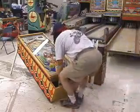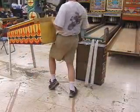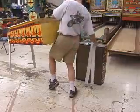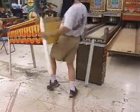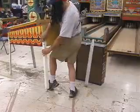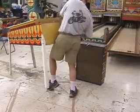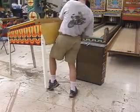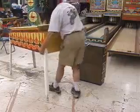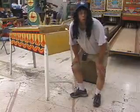Then all I do is I lean down, grab the game, bring it up, and I balance it here on my hip. I have both hands free, which is really quite nice, because now I can just grab my legs, reach around, put the bolts in. It's not that difficult. I can at least get one bolt in on each side all by myself, and I'm barely even breaking a sweat. Then I can put the game down and put the other two bolts in, and I've got the game almost all the way set up.